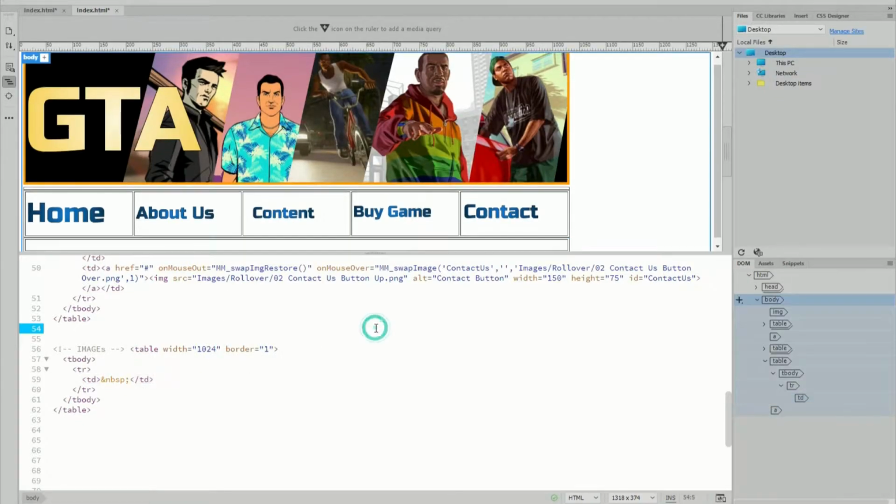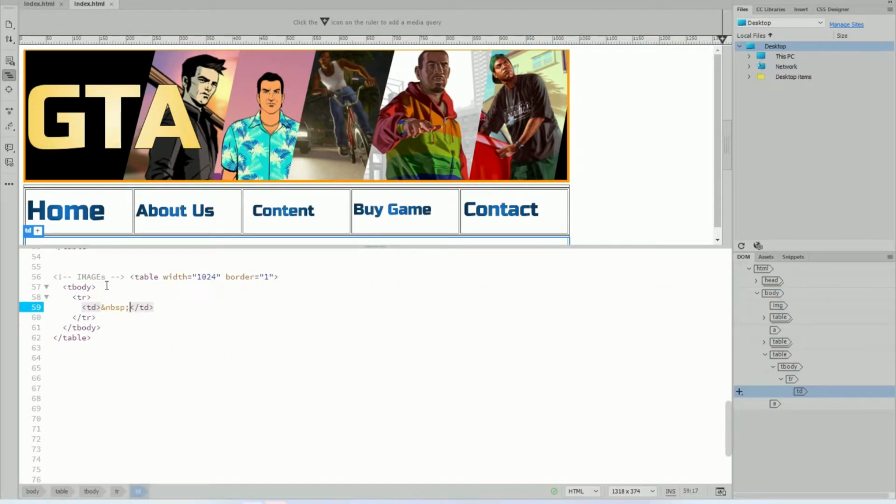What I will need to do first is insert my image carousel. Before I insert anything, I need to make sure I insert it in the correct place. As you can see, TR starts here and TR stops here. Now we have TD, which starts here, and it has some weird text that says NBSP. We don't really care about that. I'm going to put my mouse just before where TD closes, and you can tell where it closes by that slash. I'm going to press enter twice here just so I have some space to work with. This is where I'm going to want to insert my image carousel.